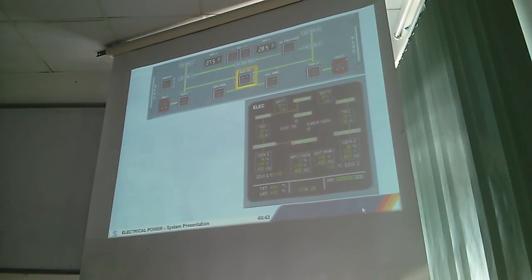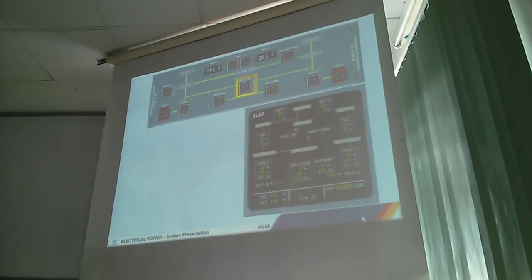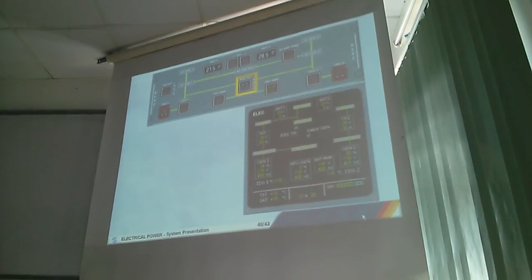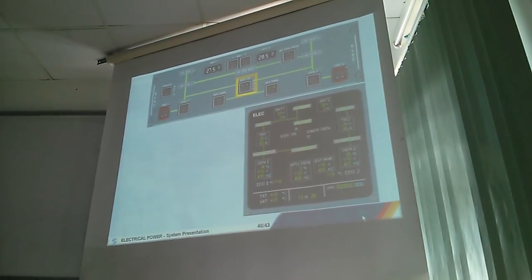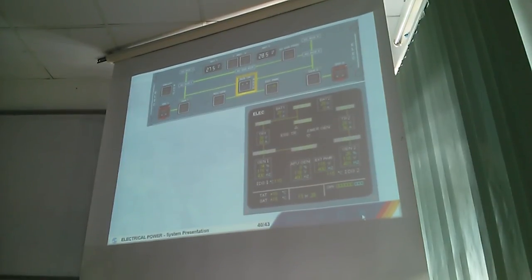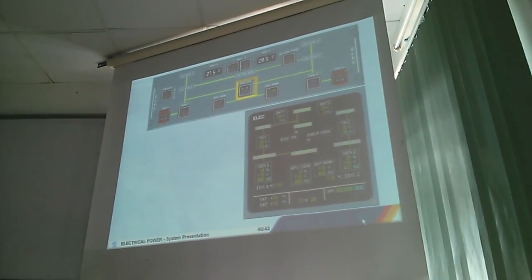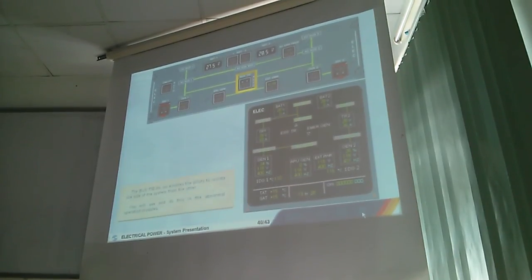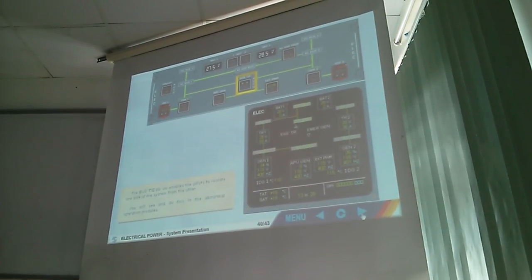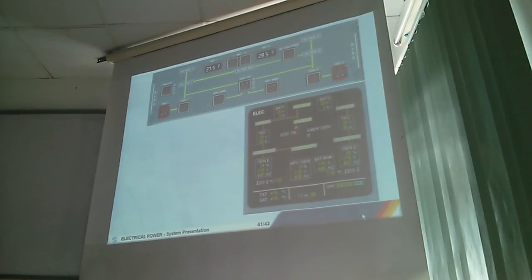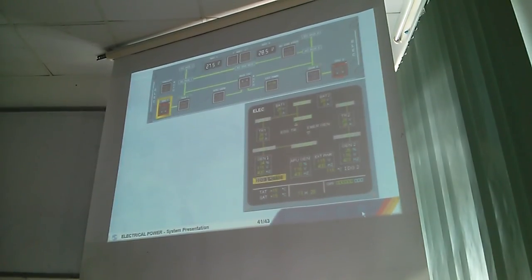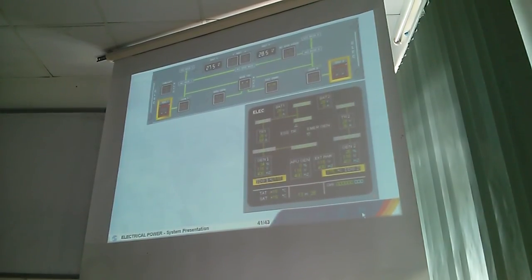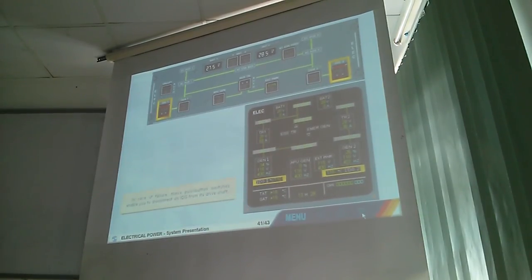The bus tie push-button switch enables the pilot to isolate one side of the system from the other. You will see and do this in the abnormal operation modules. In case of failure, these push-button switches enable you to disconnect an IDG from its drive shaft.